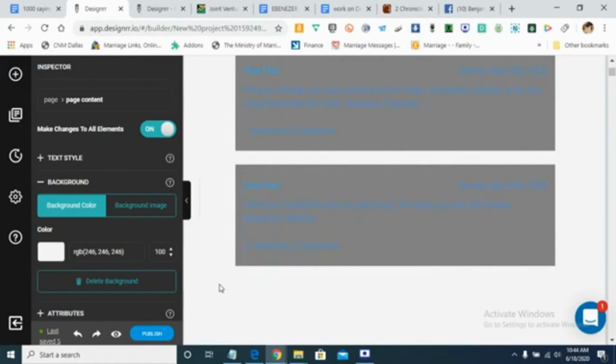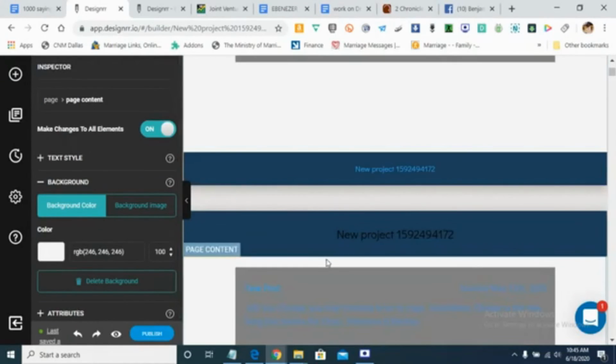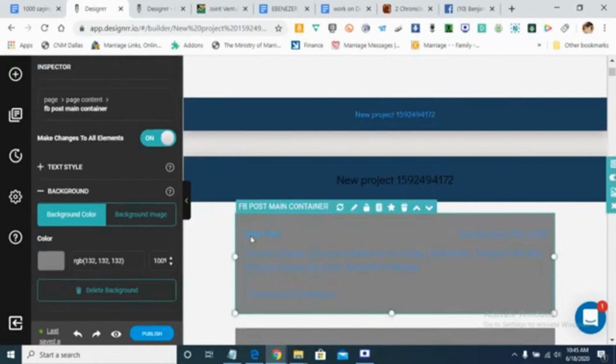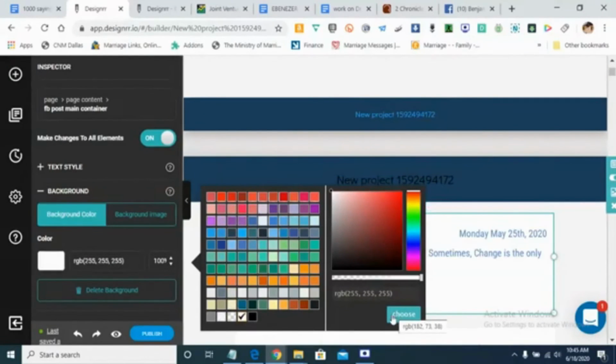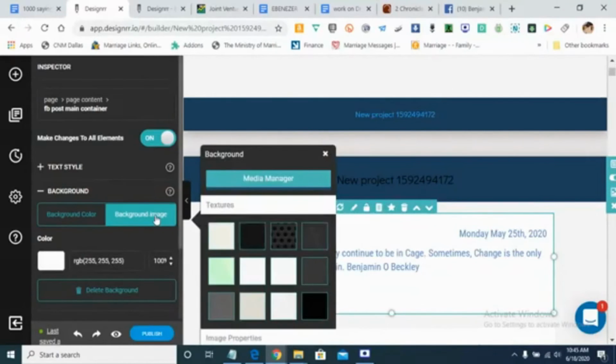Not only that, you can also choose to have background images. Yeah, you can import an image.